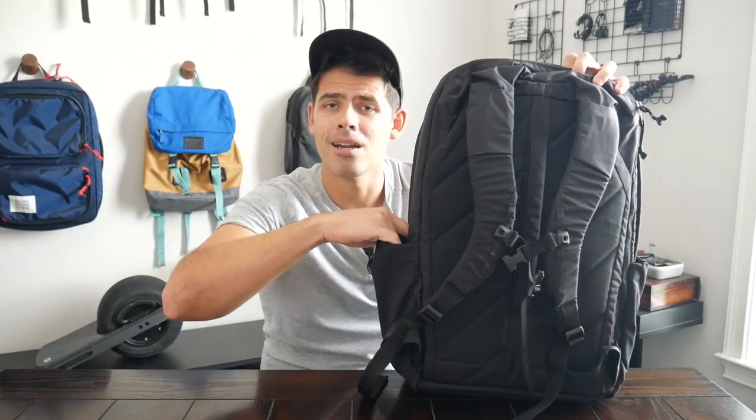On top of that, the bag is very well built and has some excellent water bottle pockets and nice weather resistance. It feels like it's going to hold up well for any rough usage on a trip. It does come in at a higher price point, which is something to consider with Evergoods bags. But you are getting a lot of value for the money. If you're looking for something durable with a very subdued aesthetic, this is going to be a fantastic option.